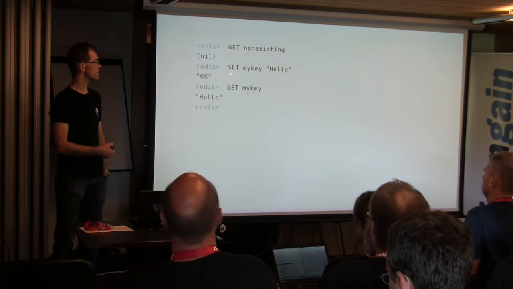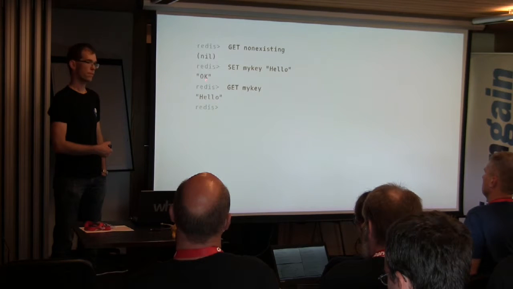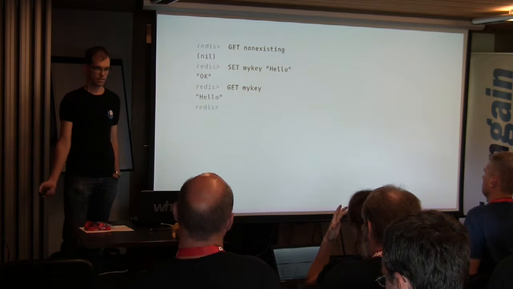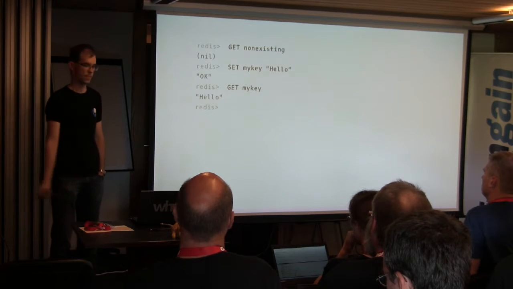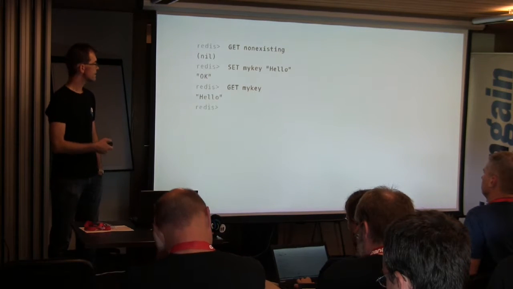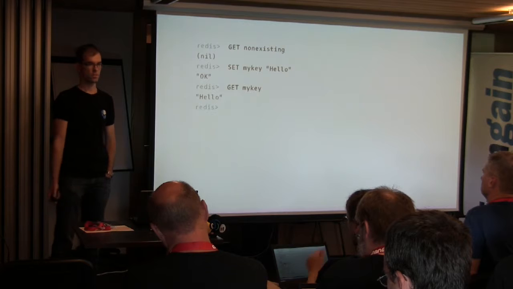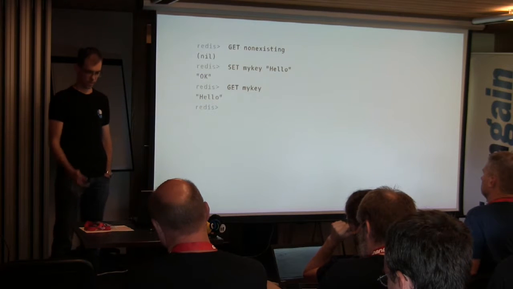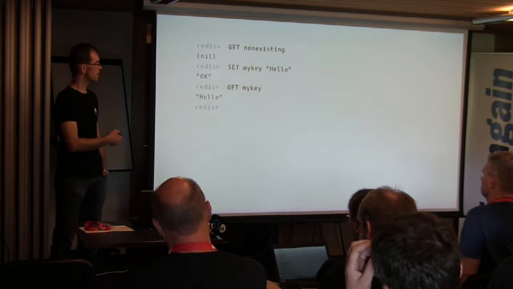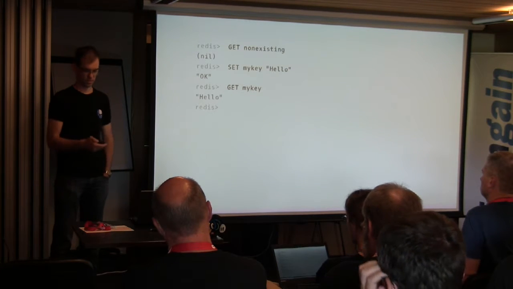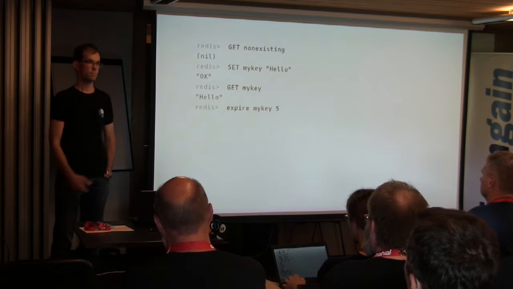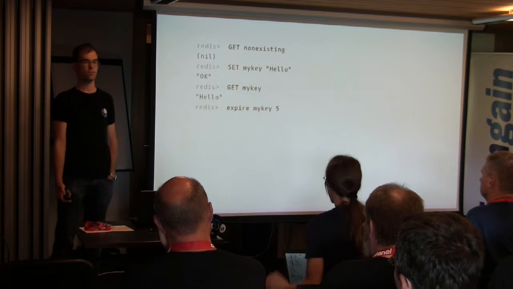We get nil. We set some value. We get an OK back. We try to get it out again. Here it is. All very simple. The neat thing about these examples on the Redis documentation homepage is that they're really executed, they're really backed by a Redis server. So you can just simply try it out on the web page without the need to have a local installation.